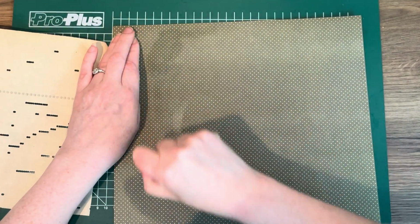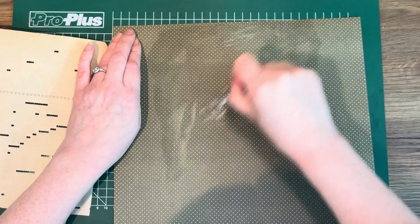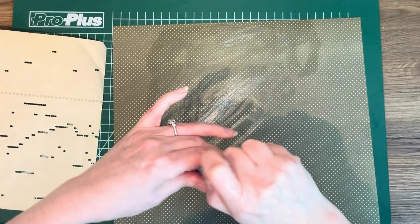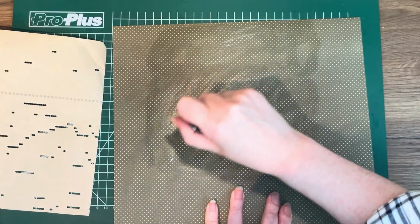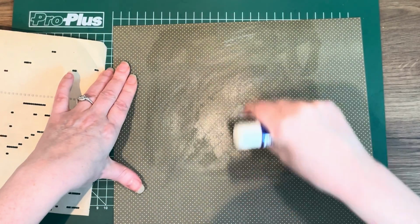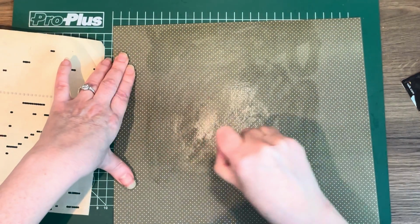And I'm putting on a lot of glue. Why? Because I have no clue how this glue, no pun intended, will work. I can tell you that already, the glue is mushy. It is really mushy. So it's a no to the glue for me. Do I have a key card where I could, oh, see, that works, that works. And I have no clue how fast this will dry.